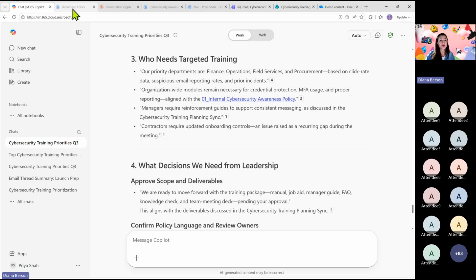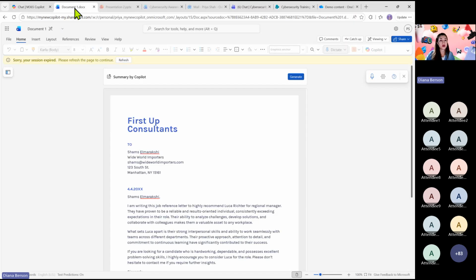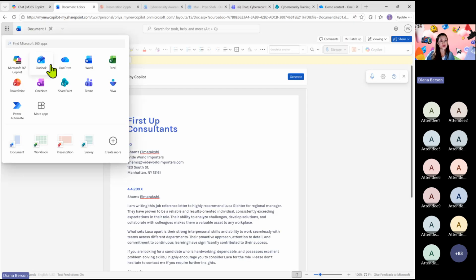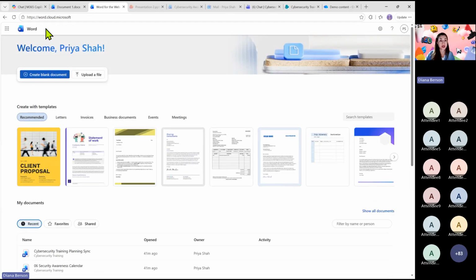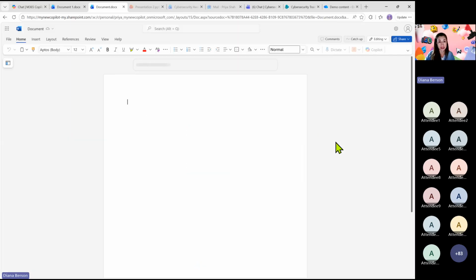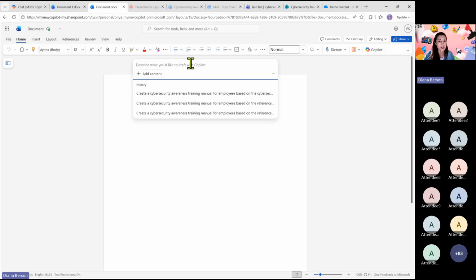All right, I'm going to hop on over to Word, and I will open up a new Word document to show you that I can use Draft with Copilot to create that training. So here is a blank Word document. Now in Word on the web, you can do this in your desktop. And if you have the premium license for Copilot, when you open up a new document, you may have noticed this little section up at the top. This is Draft with Copilot.